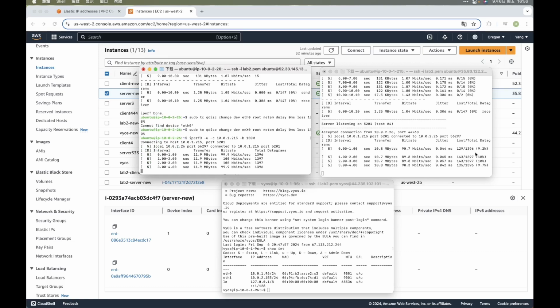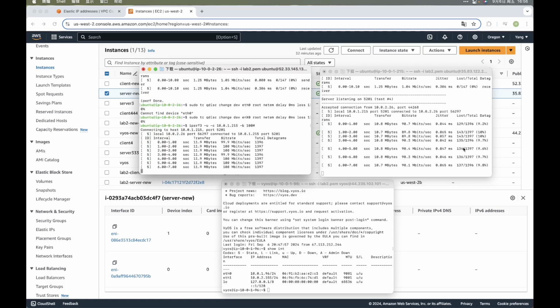Yes, we found it. There are nearly 10% datagrams lost.